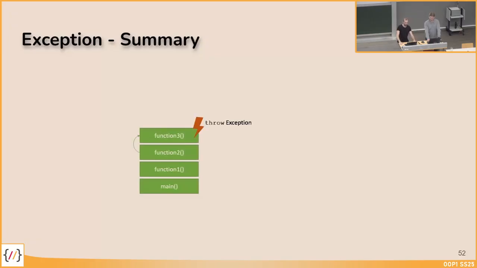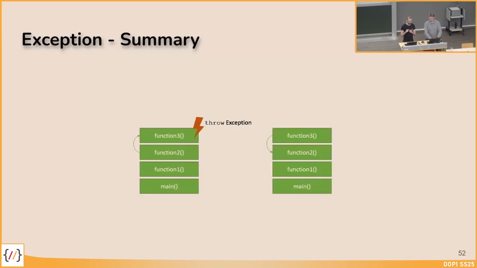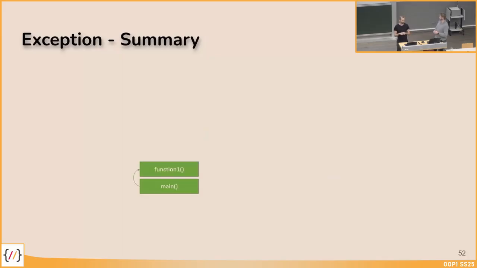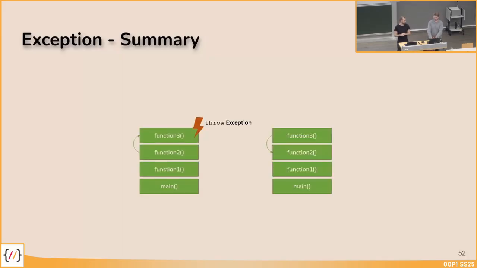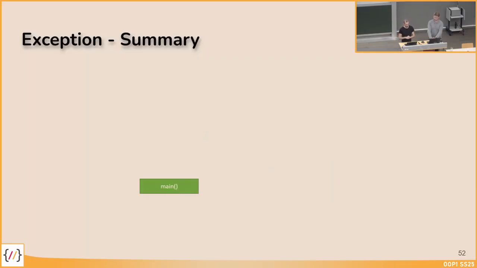So only use exceptions when there is an error. So maybe a user error, the user enters something you don't want, or the vector or any other data structure you're using throws an error. Then you can use it. It's very good, for example, for detecting wrong user input. But if everything is fine, then you should not throw an exception.